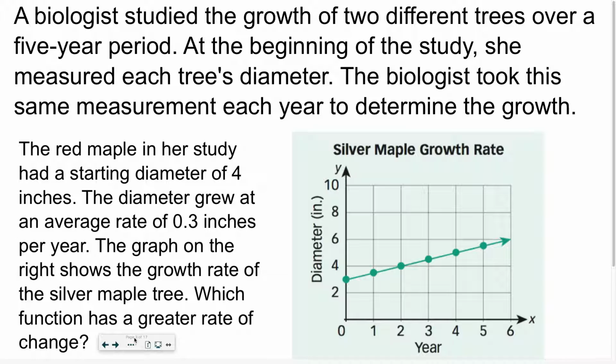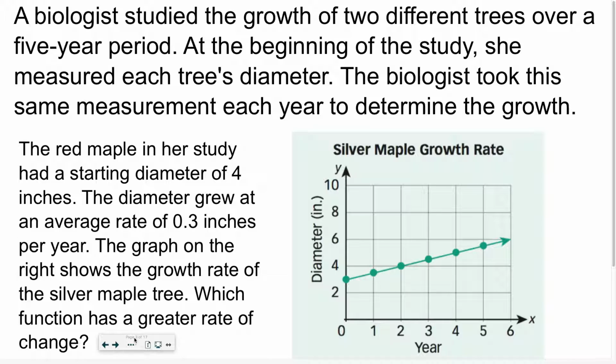So if you were going to compare things, how would you compare them? Like if you were going to compare my height to somebody else's height, what would you say? Okay, you use the numbers. You say maybe I'm taller than Jamie, or Jamie's shorter than me, or my height is double her height. Not that those are true, but those are different ways you can compare. So as we go through these scenarios, think about ways to compare, and primarily we're going to focus on comparing our rates of change and our initial value.